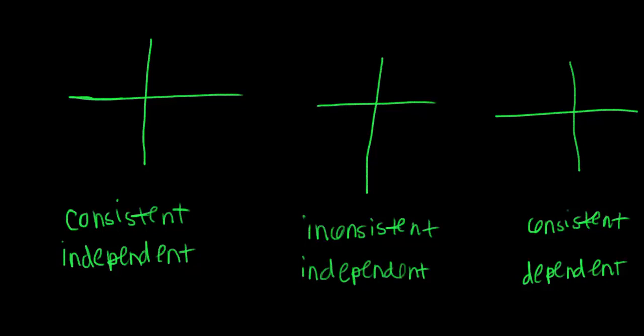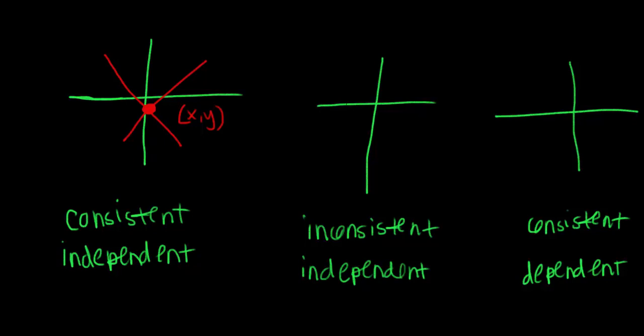The first way that we're going to look at in example 1 would be to graph. I really like this method because it illustrates what it means when you have a system of equations and what the solution really is. When you have a solution, it could be one of three things. You could have two lines drawn out, and the solution to the system of equations would be that point that they cross at. You're always going to get an x, y. And that's the solution to the system.